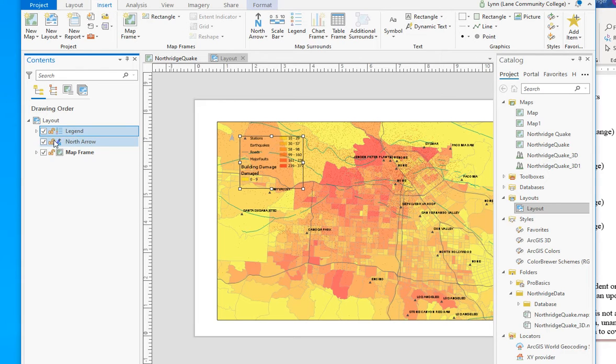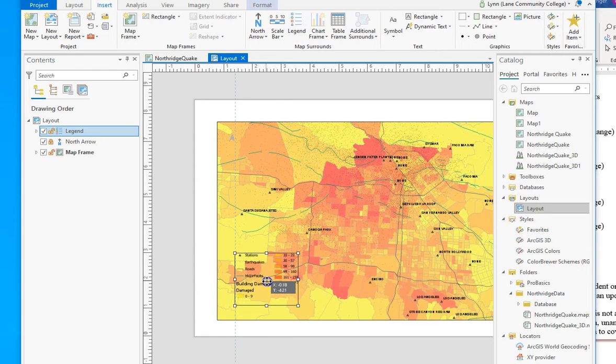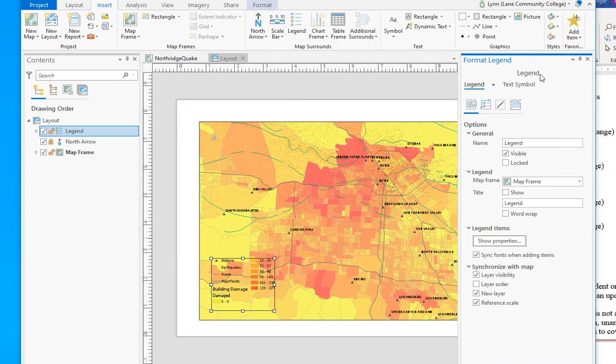So let's say I like that the way it is, so I'm going to go ahead and lock that. That's a little like Adobe Illustrator. I can move the box down here. If I double click that, I get the option to turn the legend on or off. Apparently I can't remove that. Oh, maybe I can. Okay.